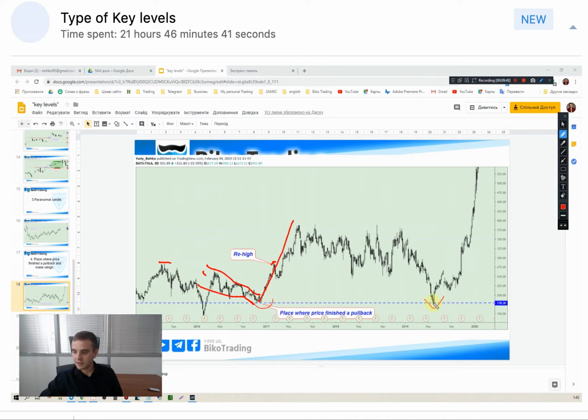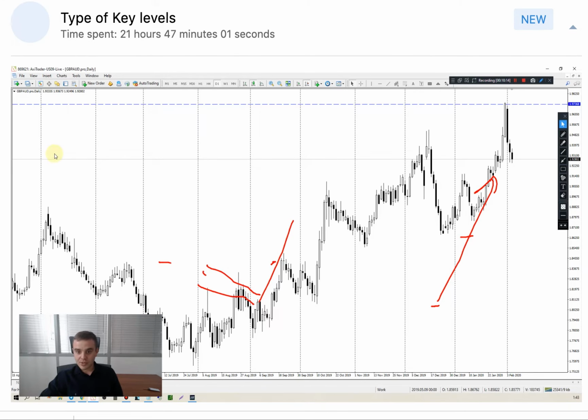And here, take a look at the reaction. When price came to this level for the first time, price exploded. And risk in this area was about 10 USD, and price grew in a few months by more than double. And about Tesla, you know the situation, it rose dramatically.